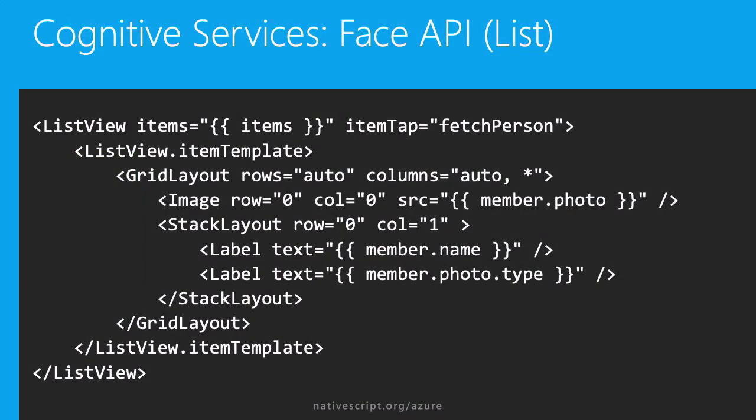So I'd like to go over the Face API code in slightly more detail than the previous code samples. Recall that scrolling list in the demo. This is simply a list view provided by NativeScript. For each item in my items array, I'm creating a new list view item, which is made up of a grid layout, which you can think of as a table in HTML speak. Inside my grid layout, I have an image element and a stack layout, which is going to simply stack the containing elements on top of each other. And in that stack layout, I have a couple of labels. So this is all I need to make that performant list view.